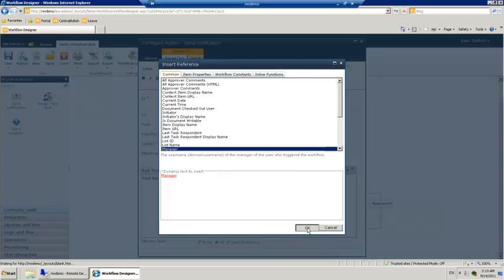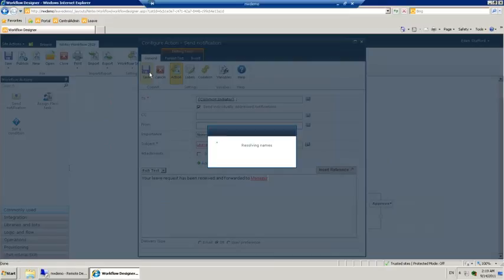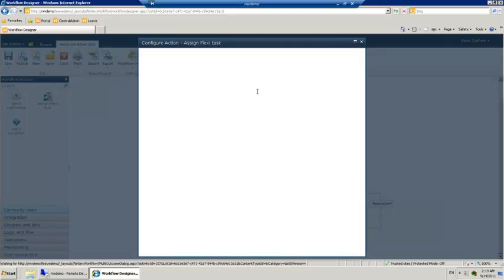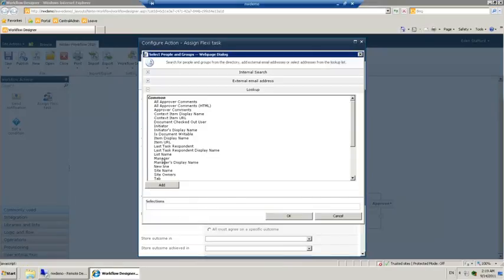So if you don't have managers filled out in Active Directory, it's not a huge deal. There's a lot of other ways that you can assign people to respond to actions dynamically. You can get it from things like other SharePoint lists, from the SharePoint profile store, from Active Directory, from spreadsheets, from documents, even from other applications on your network. But this is the easiest way, so that's what I'm going to do. Okay, so we're sending it to the person's manager. Once again, our handy lookup icon. Use the manager field there.